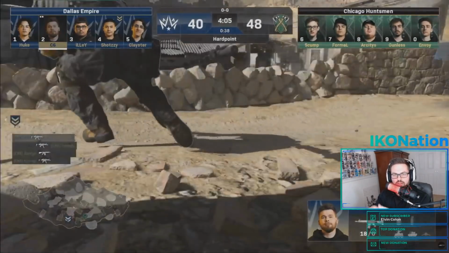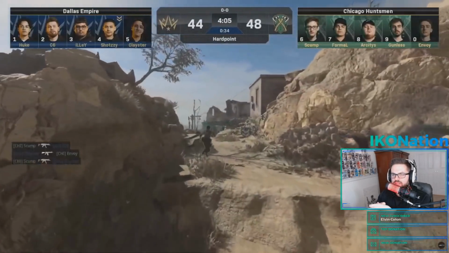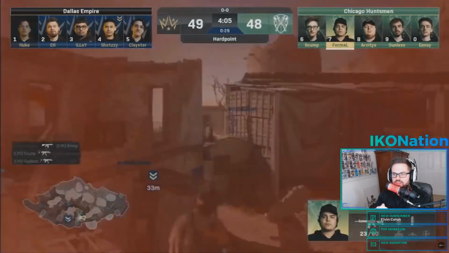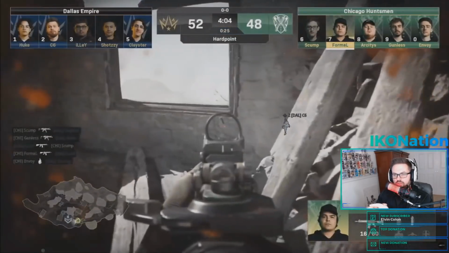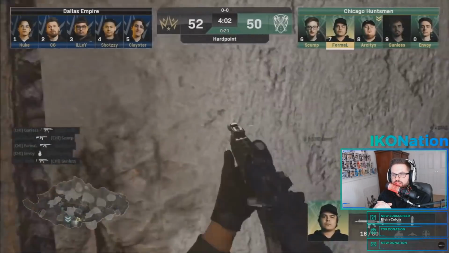That was a great kill by, what was that, Scump? It's hard to see at the moment. Looks like that was a great kill there for Scump. And now Chicago has pushed out. So they're over here by this Cliff's Edge. They're pushing out over towards this third hard point. So they're making their way forward pretty easily, and this is pretty tough to do on this third hard point.